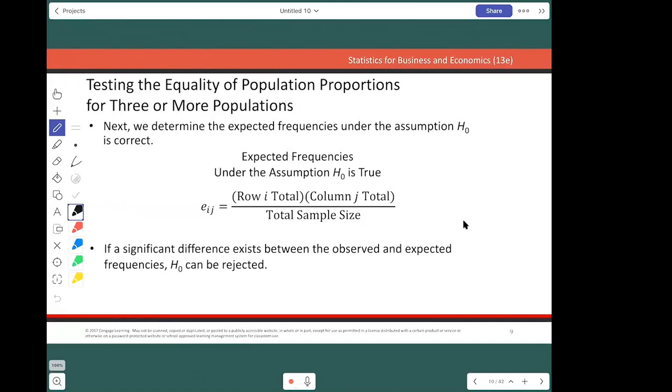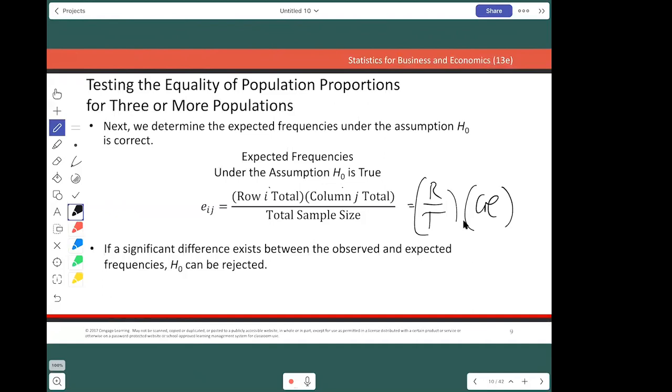The formula for expected frequencies, and that is the same for all three of them, E_ij is the row total times the column total divided by the overall total. Row i total, column j total. Let's see what that looks like. I'm going to separate that out slightly: row over the total times the column. Let's see why I wrote it like this, to see if we can understand those expected frequencies.